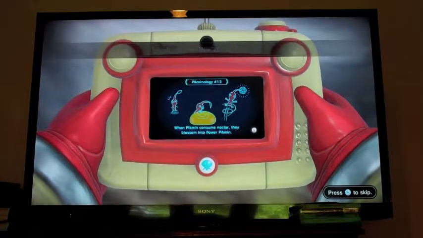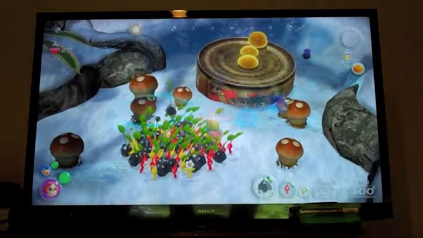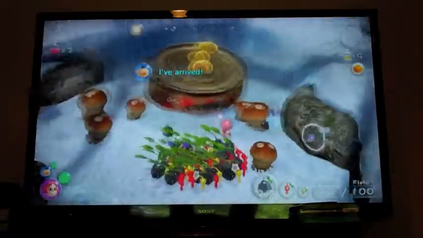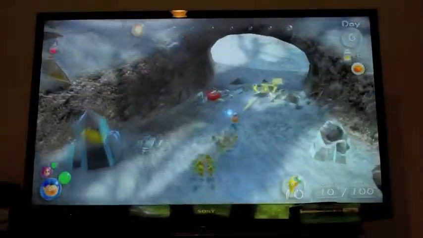Pikminology number 13. When Pikmin consume nectar, they blossom into flower Pikmin. So yeah, when a Pikmin drinks nectar, they immediately become flowers. Which is great. I've arrived, so what now? I'll tell you what now, Alph. You'll lead the squad.